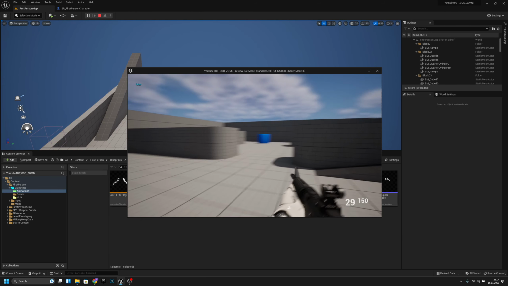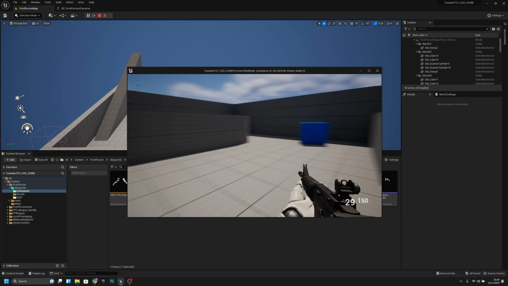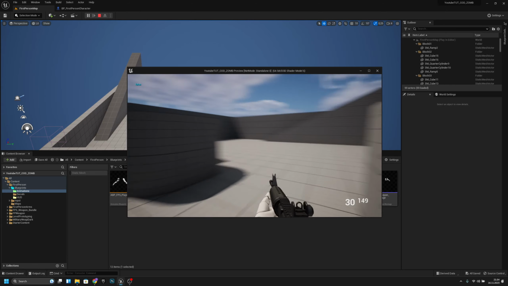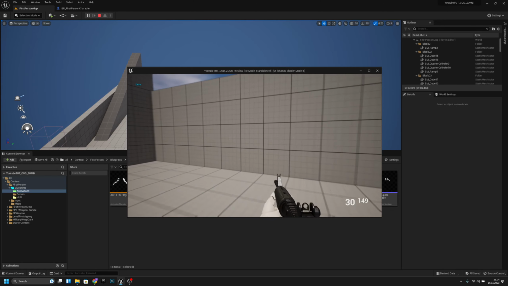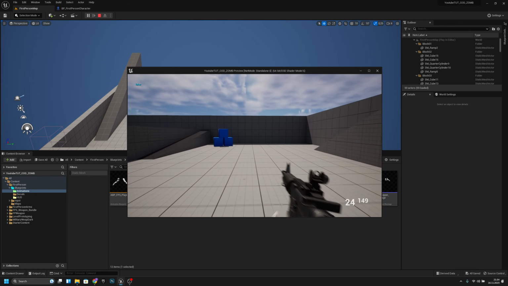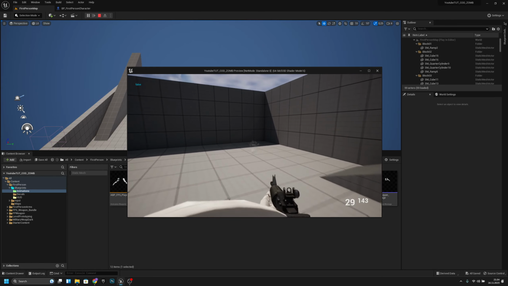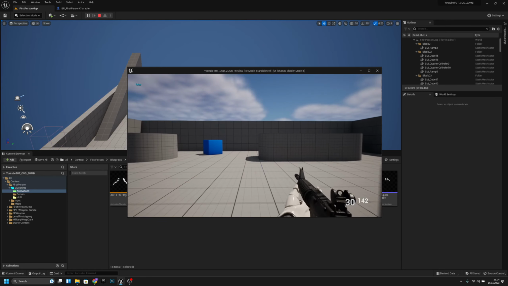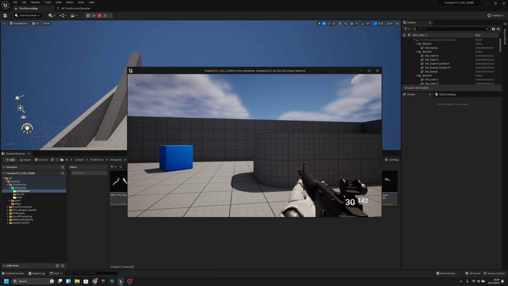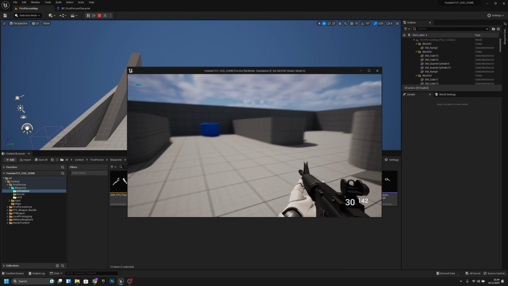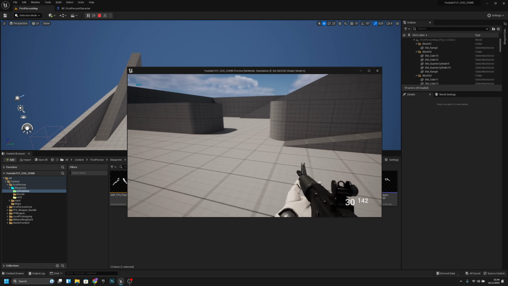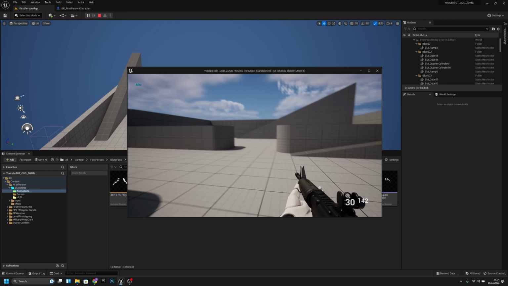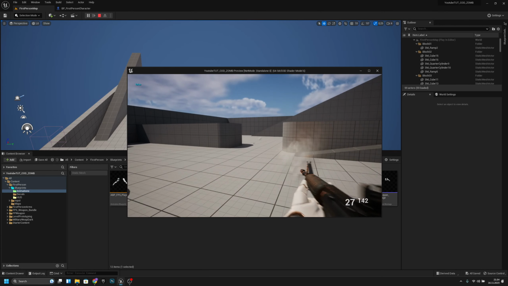Okay, now if we reload and keep this left shift pressed, it should run. If we reload again and keep the right mouse button and the left mouse button pressed after a while reloading, I will show you.